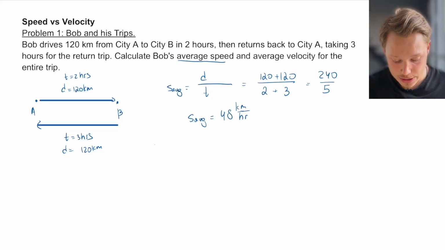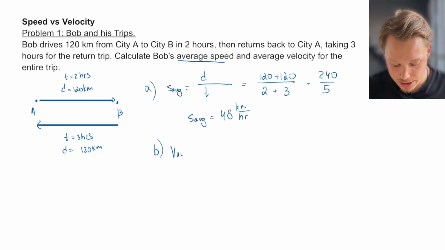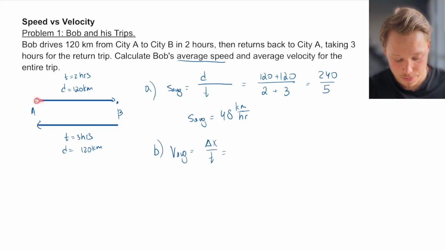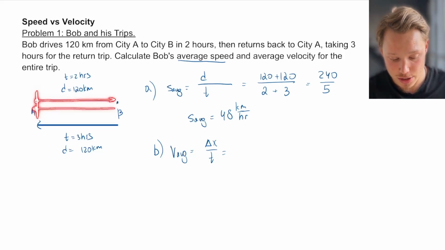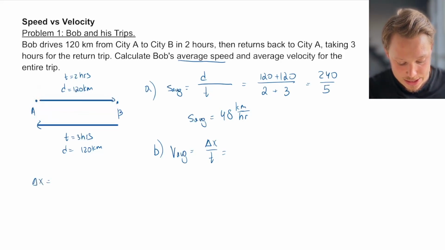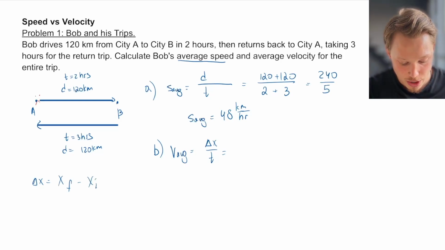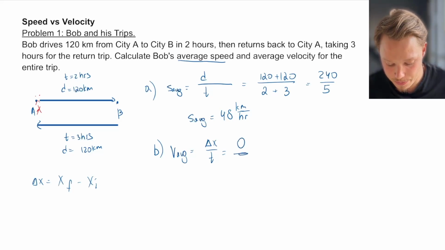Now, what about the second part of this question, which is the average velocity? Now, average velocity is going to be displacement over time. Let's remember, what is the displacement in this case? If he starts here and ends here, his displacement is going to be 0 because he came back to the same exact point. Remember, the displacement is the distance that your final point is minus your initial point. If you started exactly where you ended up, you're at a distance of 0 from your initial point. Therefore, displacement is 0. So 0 divided by 5 is going to be 0.